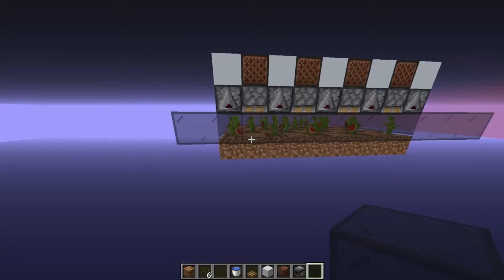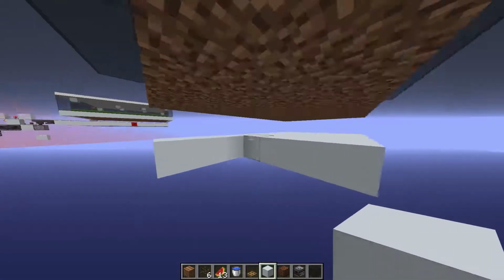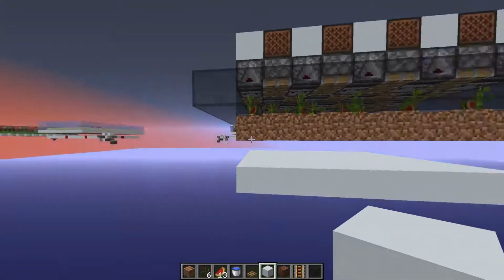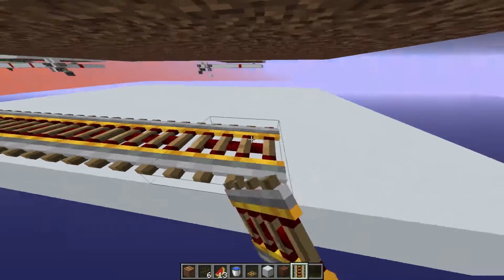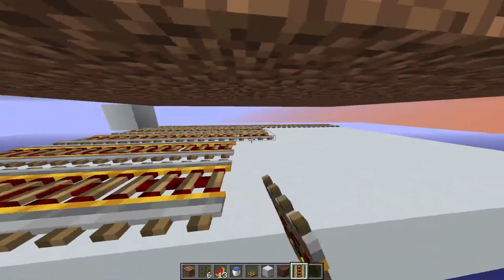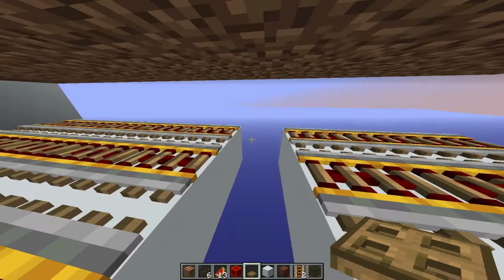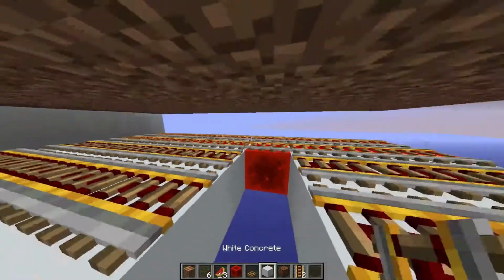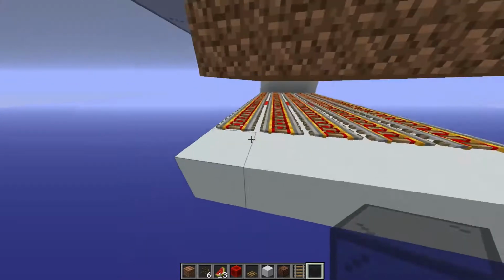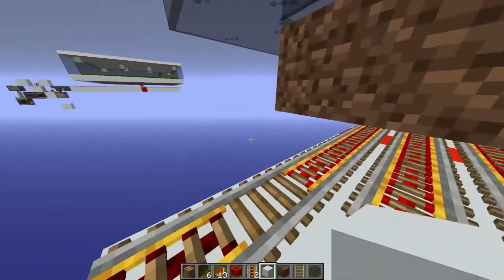So after you have done the glass surrounding the farm, you have to place blocks underneath your farm. And for the melon and pumpkin farm, you have to place down strips of rails like this, and you're going to have different minecarts using all of these lanes. So again, you have to ensure your minecart can keep its momentum and go through all of these lanes and go back, and put down your rails at the end of the lanes, and this will stop the powering of the powered rails over here going through to this.